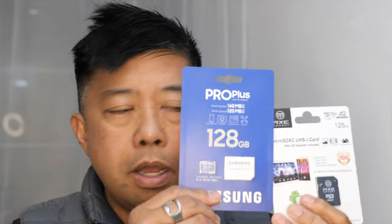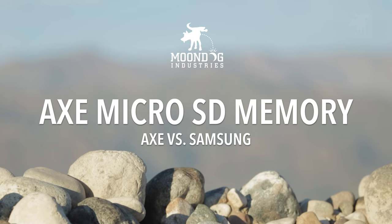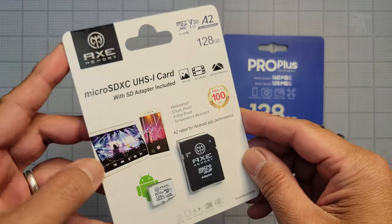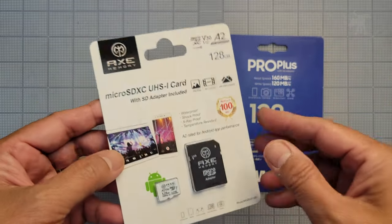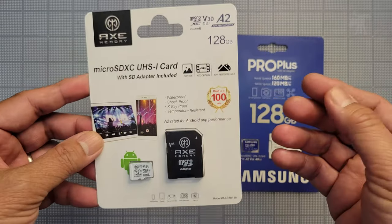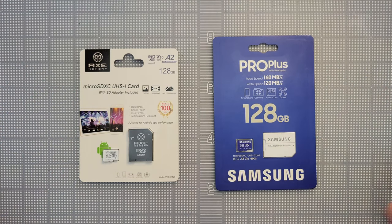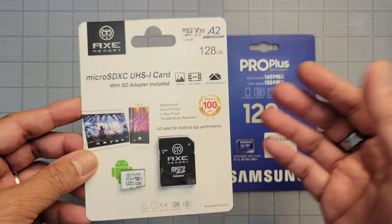So that's what we're going to do today — we're going to test them out. I'm going to compare them against these Samsungs that I also bought over the sales and we'll see how well they do. Before we get started with the actual physical testing, I just want to take a moment and look at the packaging. Something about this just kind of screams cheap knockoff, like electronics you see at Dollar Tree or a discount store. Just look at it in comparison to the Samsung card — this just looks so much nicer, more professional, more advanced looking. Maybe it's just the printing quality. So that's a little disappointing.